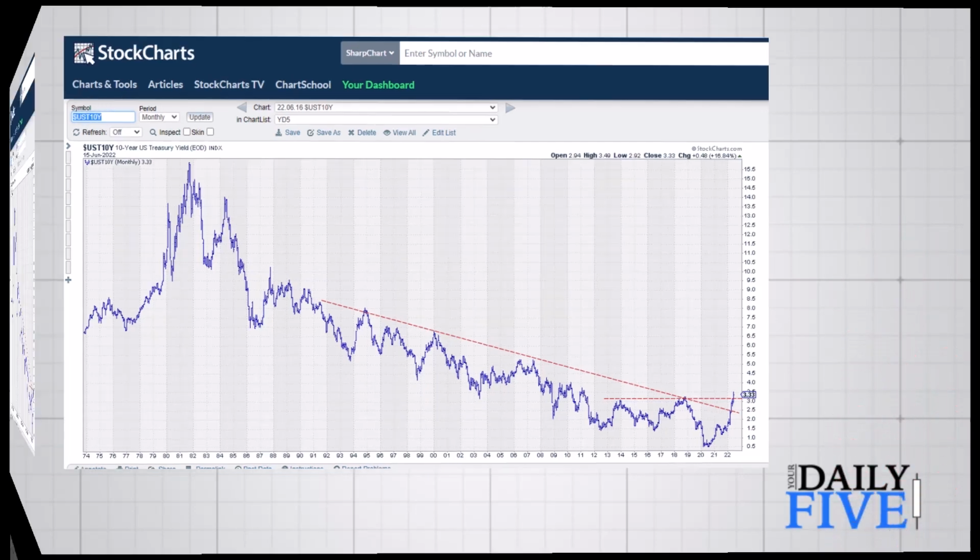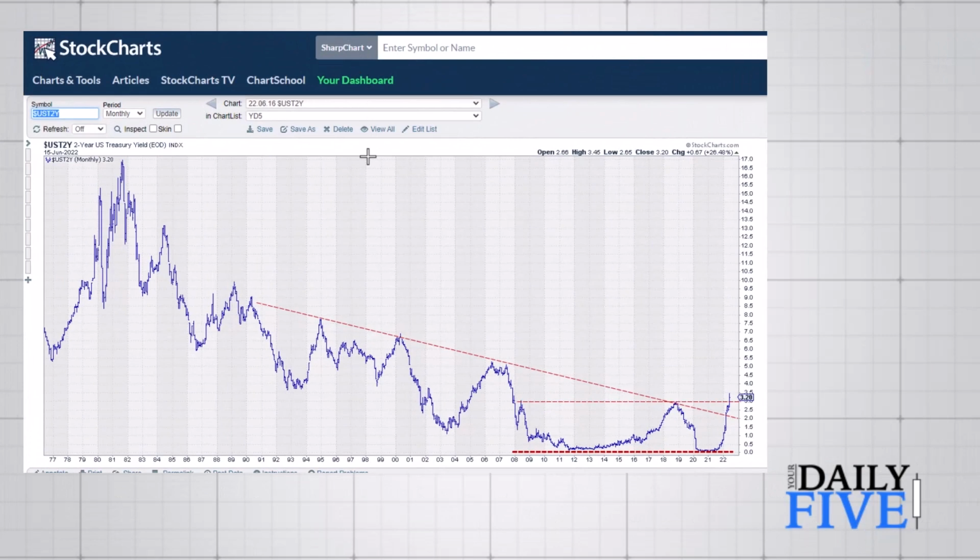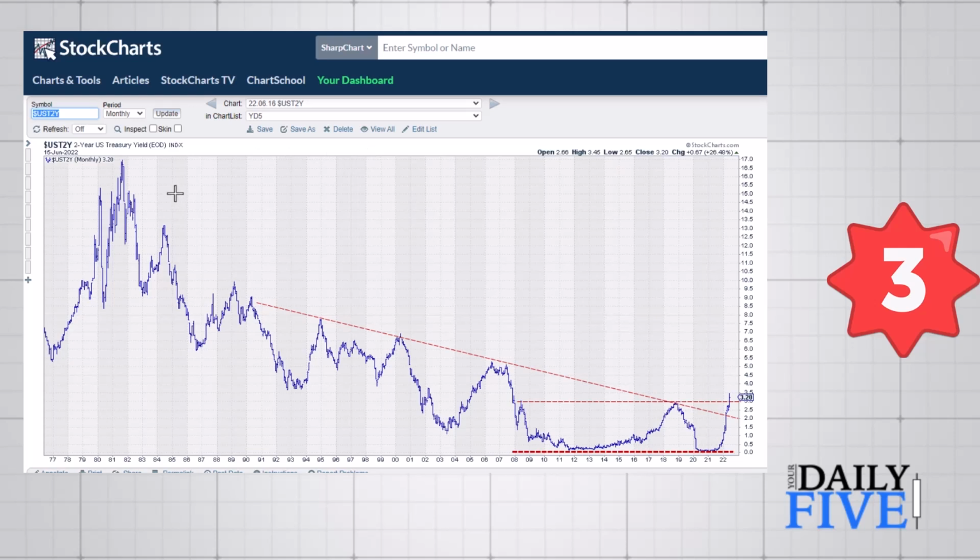And if we quickly move over to the 2-year yields, you'll see that it is even worse, probably is the better word. We're turning around a 20, 30-year downtrend, maybe even longer. You can see that I've drawn my declining trend line over subsequent peaks, not necessarily from the highest peak, but from the most recent major subsequent peaks. And then we're also breaking out of this massive base here that started in '08 and is now completed.